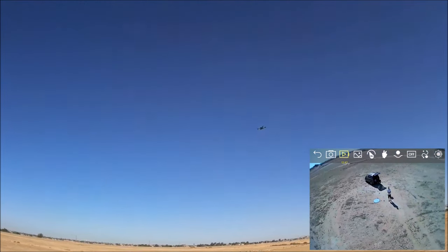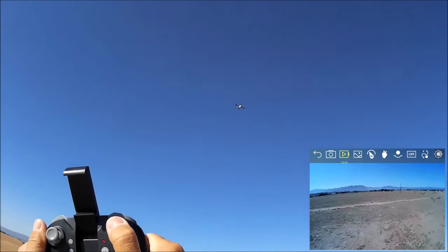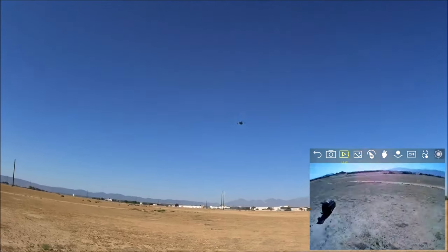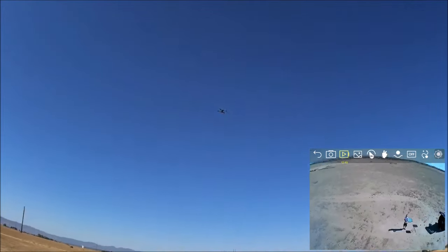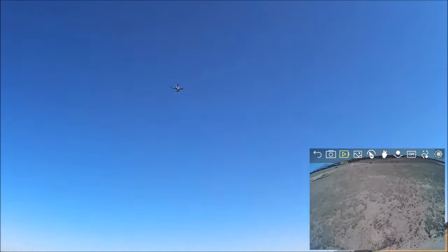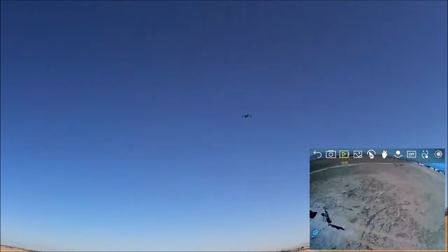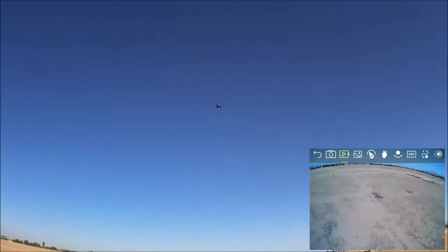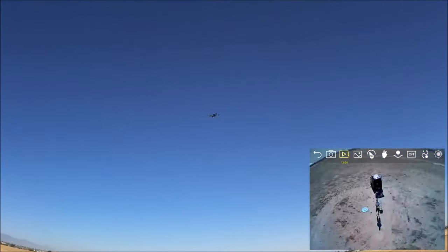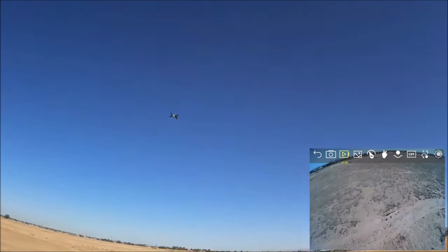Then you can jump into doing stuff like flips. You know, don't be doing flips inside the house. Go outside where it's nice and big. You got a big field, maybe in your backyard or something. If you got a big backyard, do it outside, so you don't damage the quadcopter and hit something like the ceiling or your light fixture, anything like that.